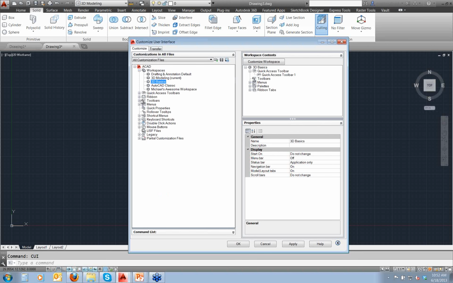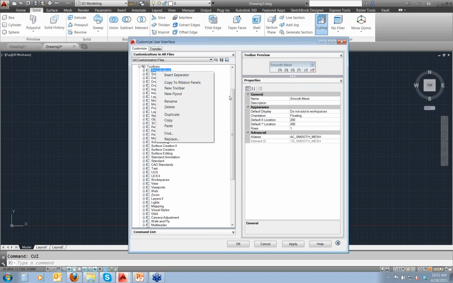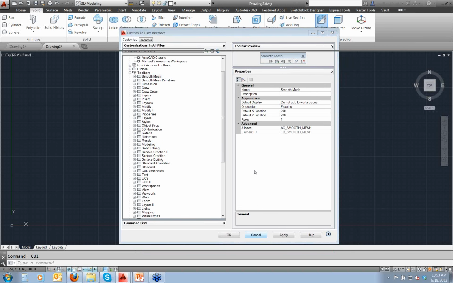You can also create custom toolbars in here. And I want to say that there used to be, yep, there it is. If you do have a toolbar which displays in here, which doesn't currently have a panel associated with it for the ribbon, you can also expand the toolbars node here on the tree. And you'll see that there's an option when you right-click on one of those toolbars to copy it to a ribbon panel. So if you needed to move one of these special toolbars that by default doesn't show up in the ribbon, you can migrate it over using this right-click method. And then you'll have to go through several steps to add those then to the workspace. But it is possible, and it's actually not very bad. It's not too hard to achieve that.